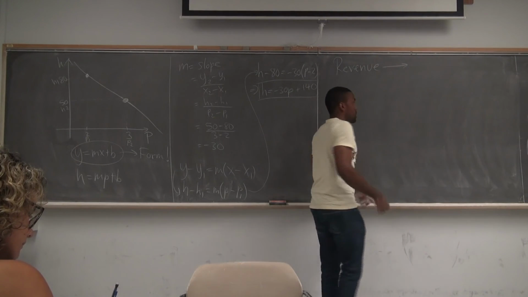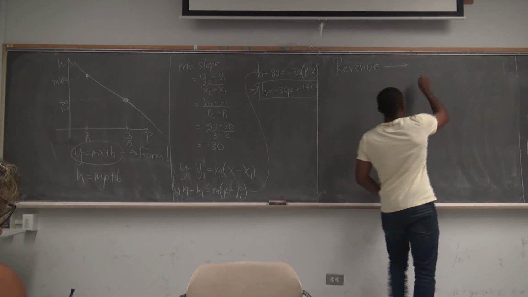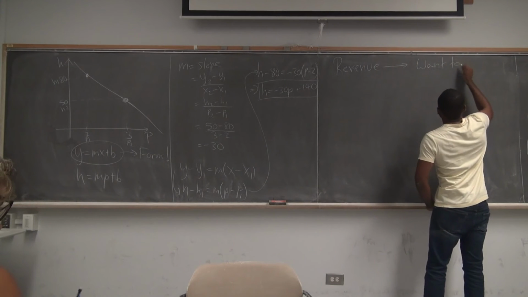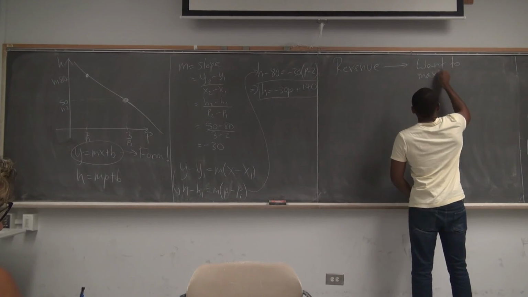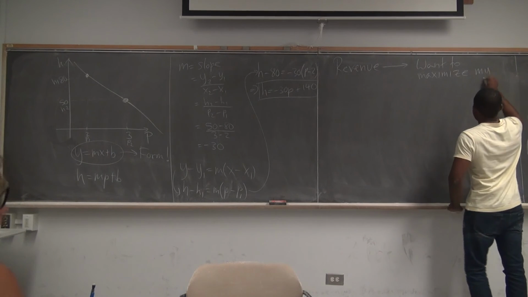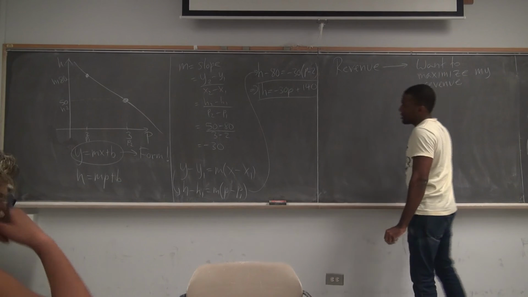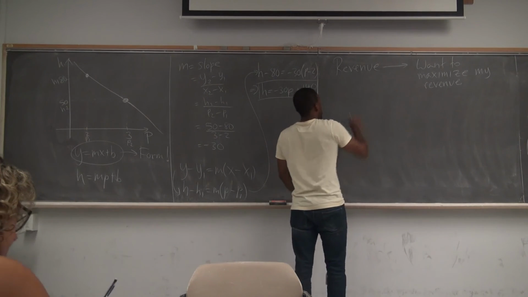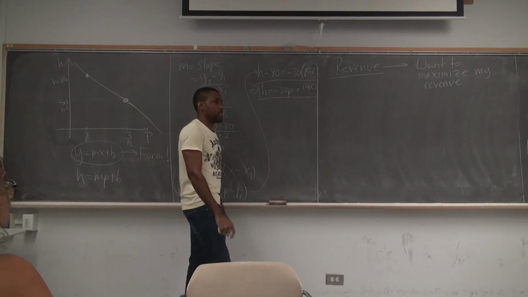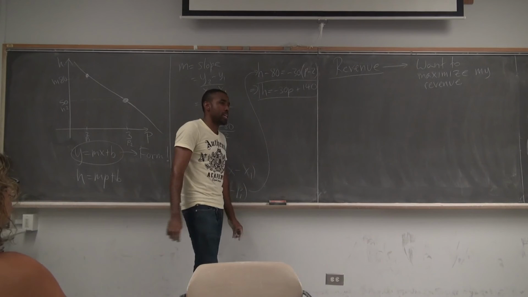Now, notice I need to have a goal for what the problem is I want to solve. What I want to do is maximize my revenue. I want my revenue to be as large as possible. That is the goal of this whole problem. Okay, so let's start there. How do I figure out revenue? How do I figure out how much money I make?